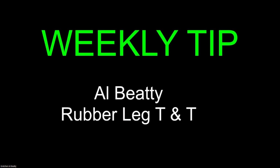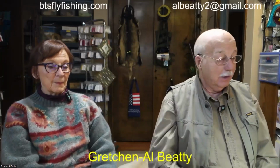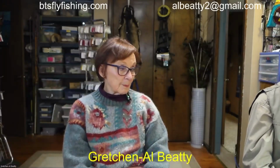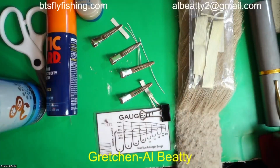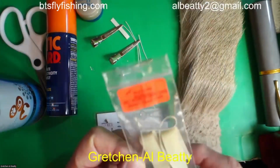Time for the weekly tip, and you're going to be stuck with me. I'll be talking a little bit about rubber legs, maybe in a slightly different context from what Alan was sharing with us and the rubber legs that he used. But anyway, let's take a quick look here at the materials area, Gretch, while I get some glasses. And I've got a package of rubber leg material here that I've had for some time.